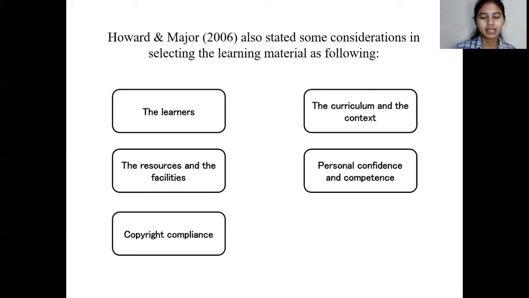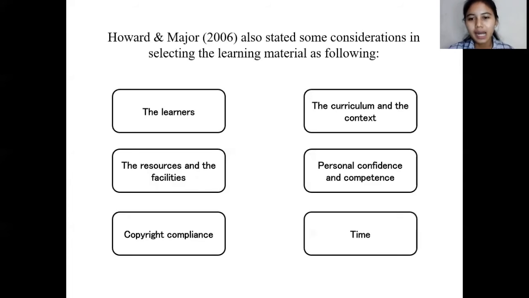Copyright compliance. It is based on the resources. When the teacher finds material from the internet, don't forget to write the copyright on the paper, because it is also important to make the students know that it is not all the teacher's ideas. The teacher can also ask the students to find other references and resources during the learning process, so they do not only learn from one idea, they can learn from others.